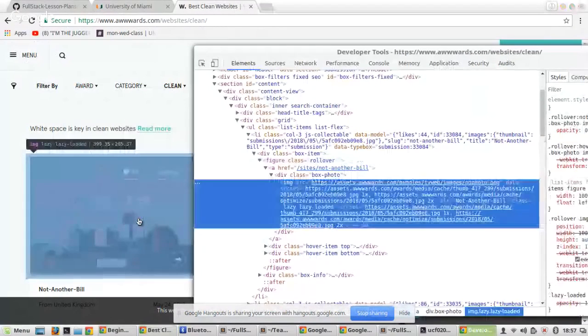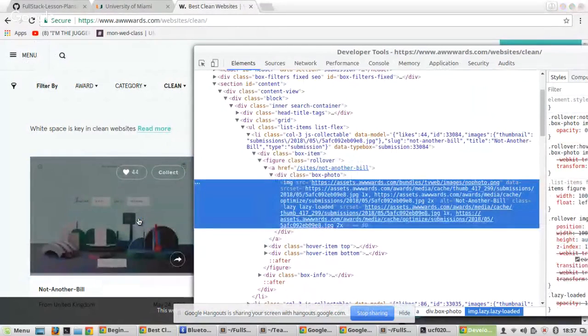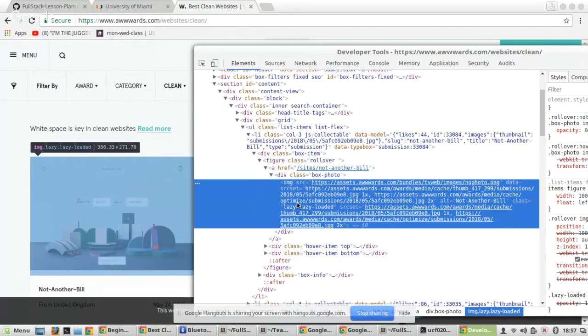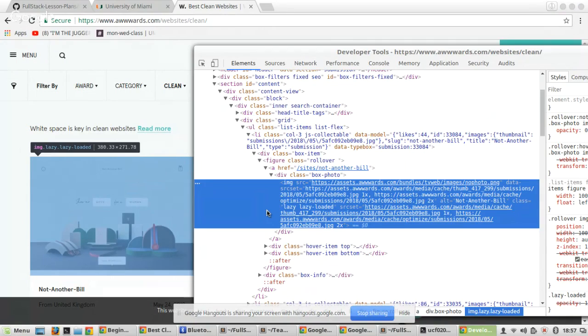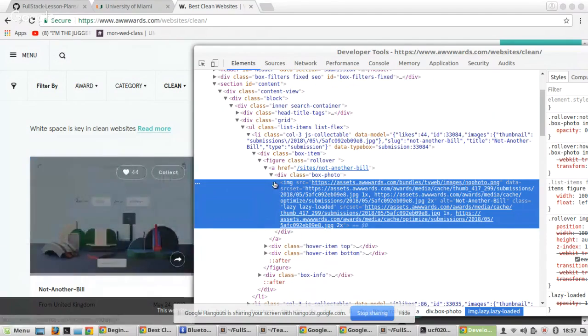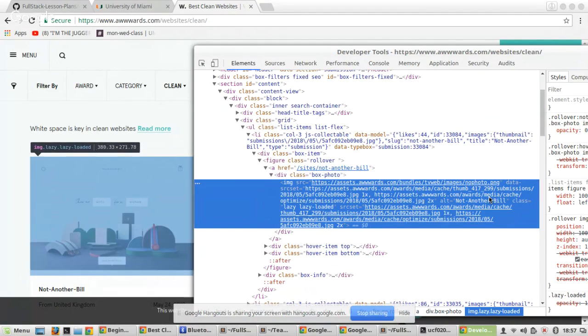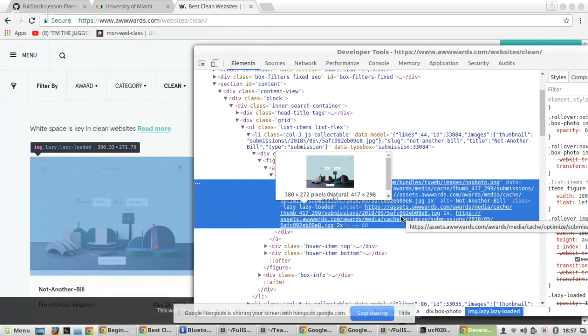Because a lot of scraping is just knowing how to use jQuery, knowing how to manipulate the DOM, knowing how to move around in the DOM and find the stuff you need. So you'll see they have these images here, but here's the thing. They're using JavaScript in a funny way to move in that source tag. So I'm guessing in the plain HTML, there's no source tag, and then they just load it with this source set attribute. And we want the first item in this source set, because this source set attribute is a list of URIs for images, right? We just want the first one. So that's what this is saying.